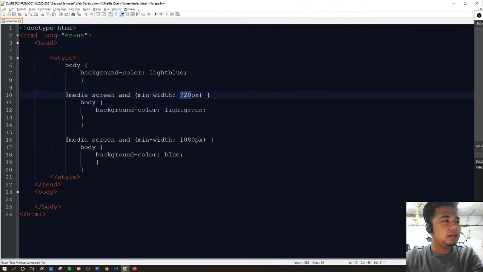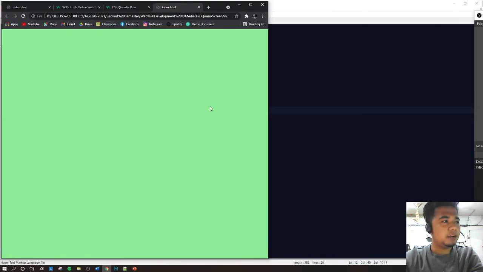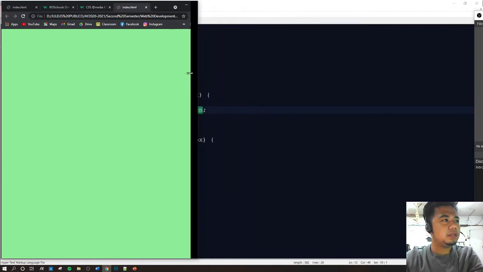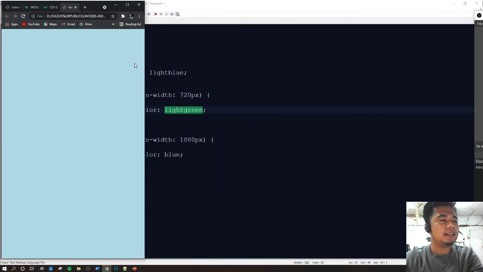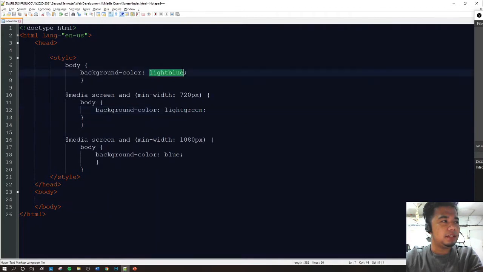So that's why the background color has changed to light green. Now, if we continue decreasing the width, that's the time that it's going to use the light blue, because it is now less than 720.